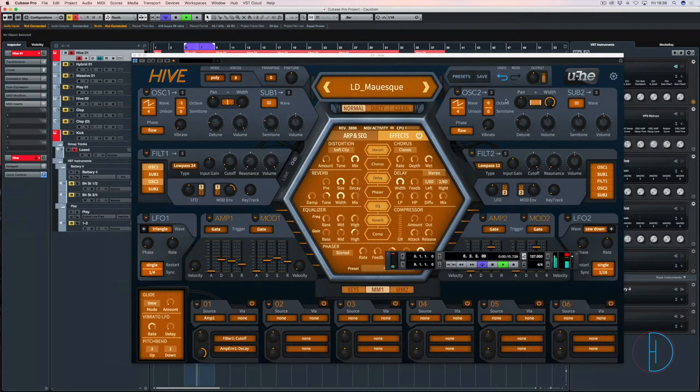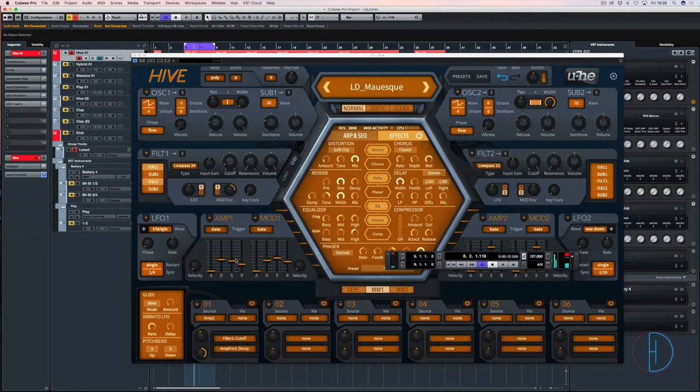Now this sound is generated by both oscillators, both on saw wave, both on unison 4, one set to minus 1 octave and one normal, so it gives that kind of classic dead mouse sound. And then the oscillators are both routed through to filter 1 here, not going through filter 2 at all. And it's on low pass 24, cutoff down, and that's the general sound.